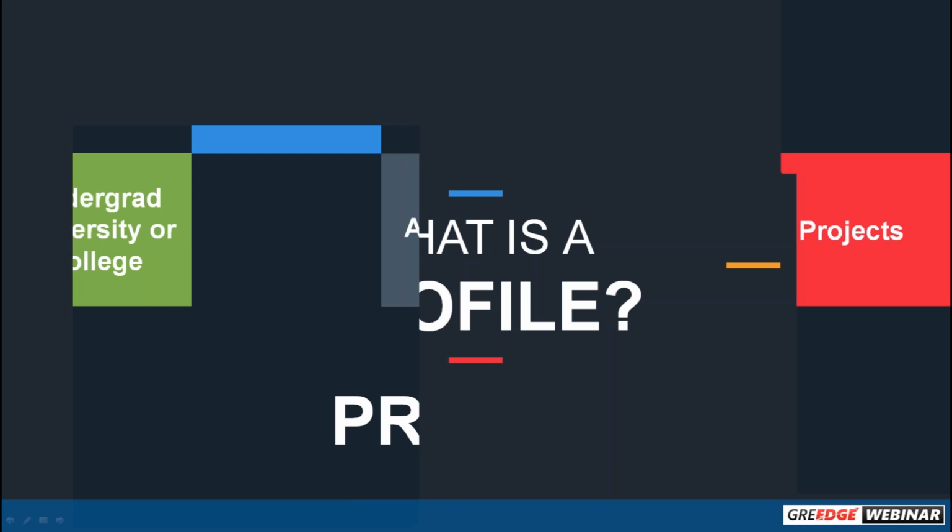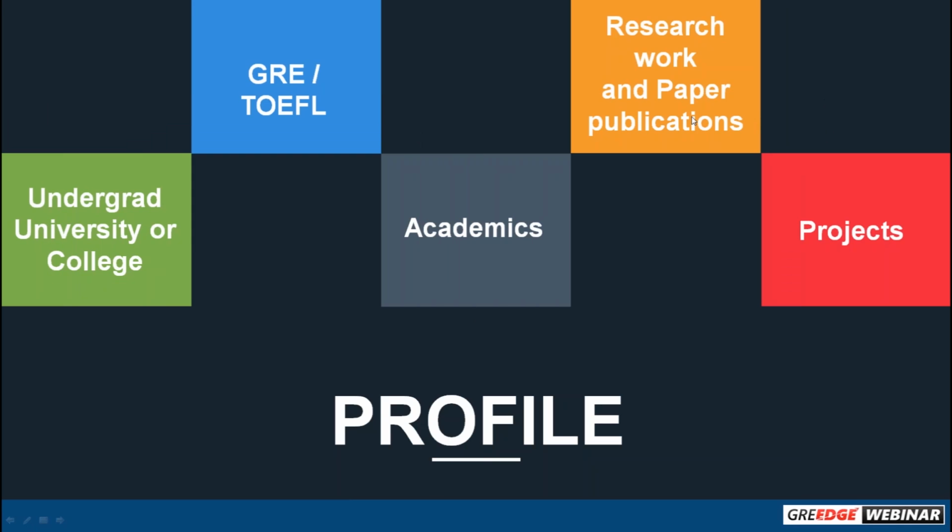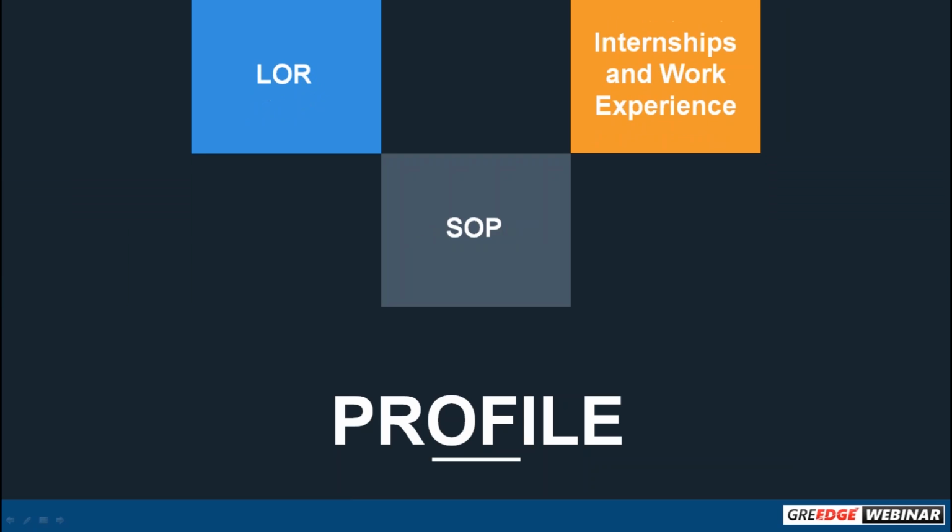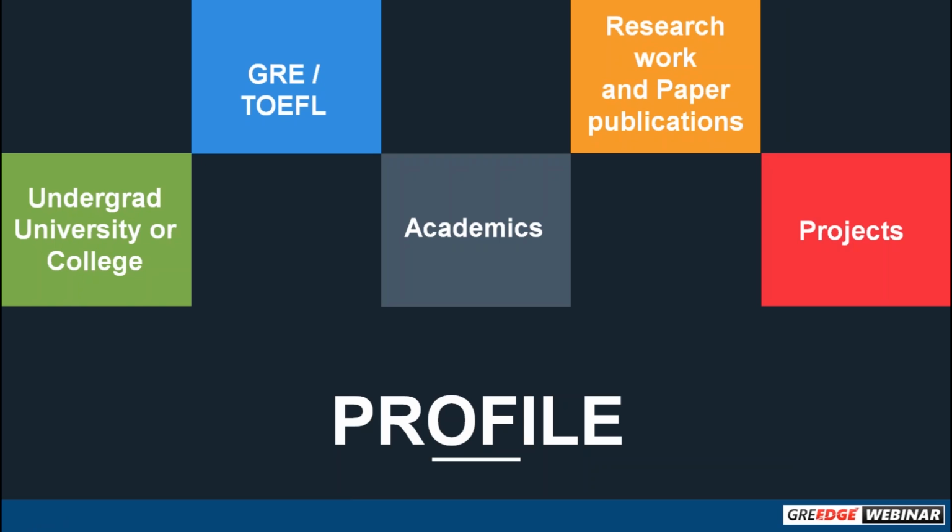See, when I talk about your research work, paper publications, and profile, you should also focus on what kind of projects have been done. How related is it to your field of interest? Okay, you can't just do a project which is not related and ask them to say, "Hey, I've done 5 projects. Why don't you give me an admit?" No, it's not relevant. It should be very relevant. It should be very perfect to your profile.